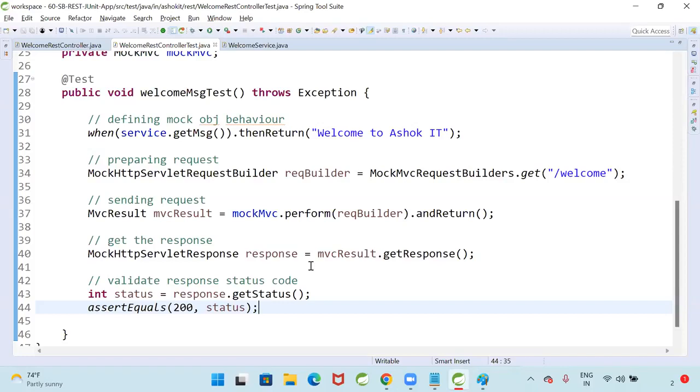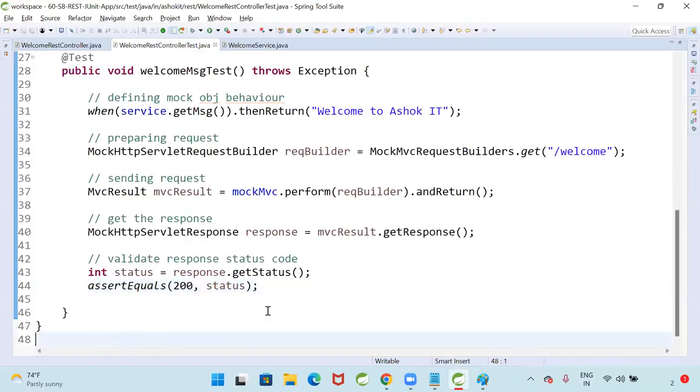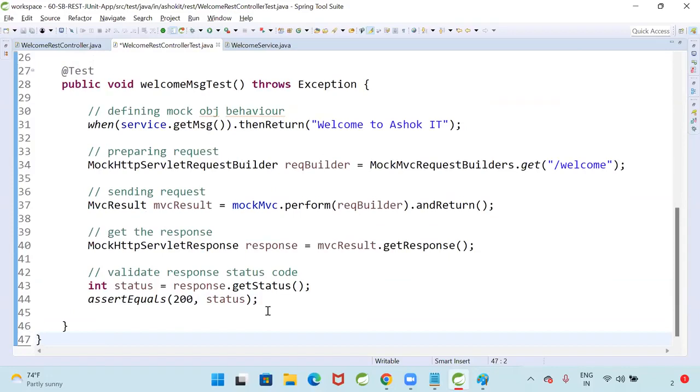Okay, cool. In the tomorrow session, we will discuss what OAuth security is and how to implement OAuth in Spring Boot. That I will explain in the tomorrow session, okay, guys. Before coming to the tomorrow session, you can do some research on what OAuth is so that you can easily understand.